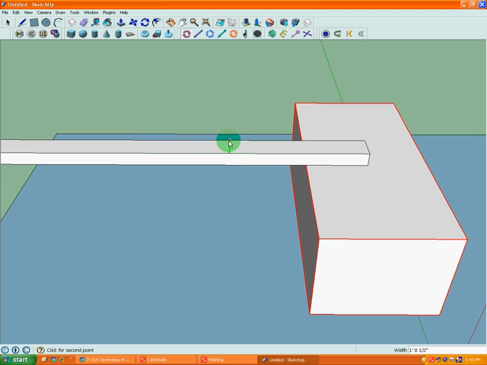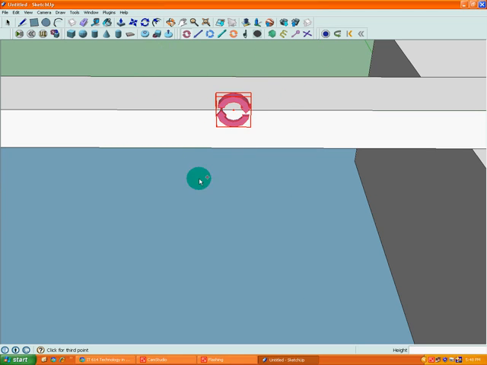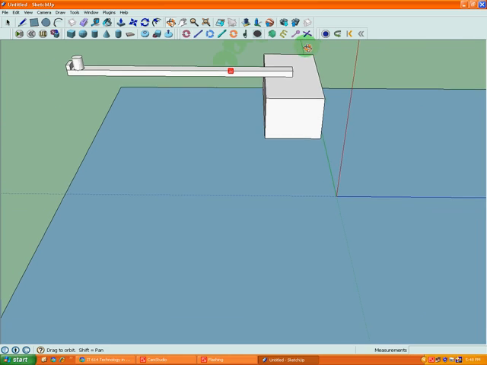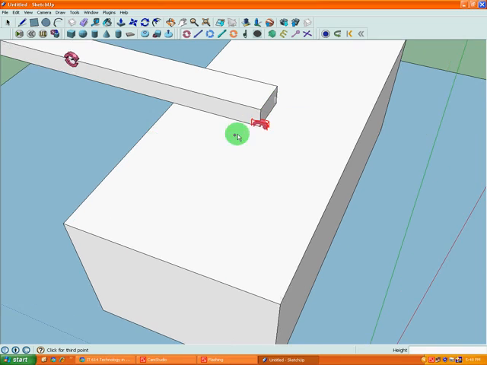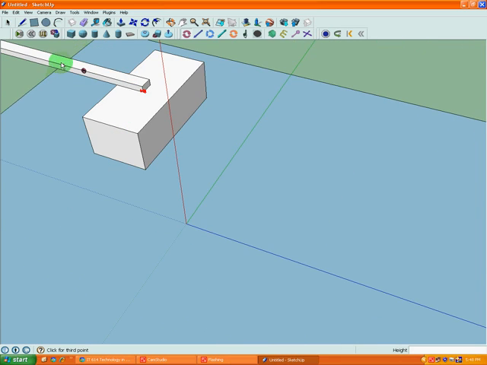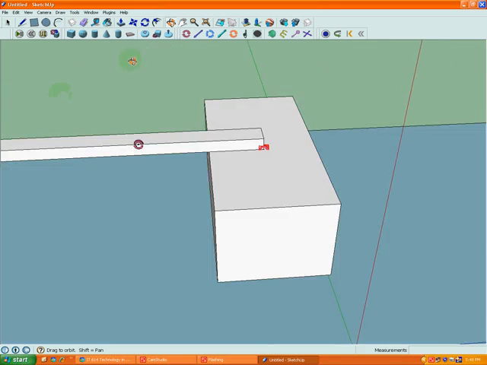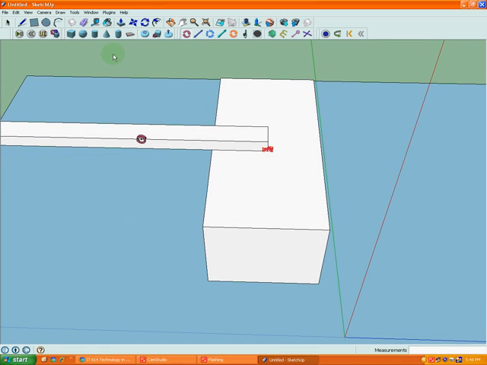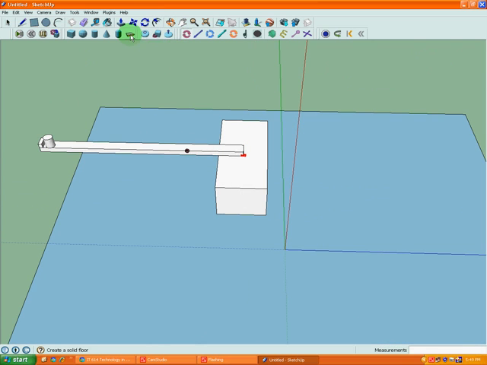Down here we want this to go across, and if we did it right, we should have a little arrow going around the edge. And then I need another one over here, so I'm just going to go across here. Got another circle, so it's going around that line. And that's how Google SketchUp knows what direction you want the hinge to go around in, because I could have this swing around in a circle. Not that that would be very helpful for this.